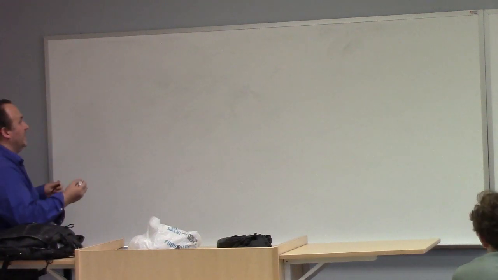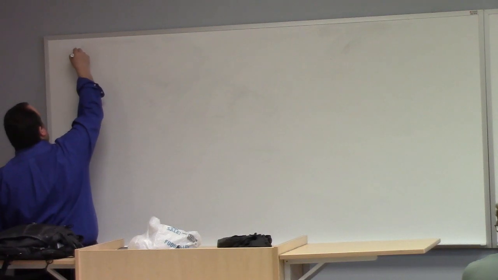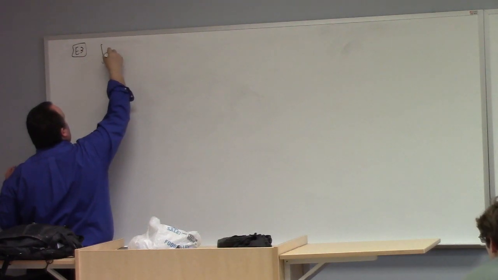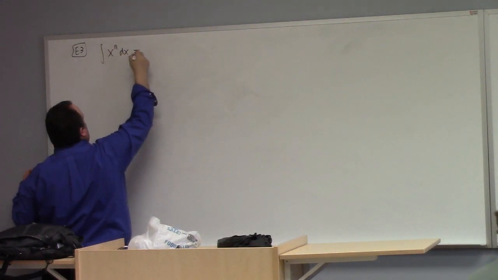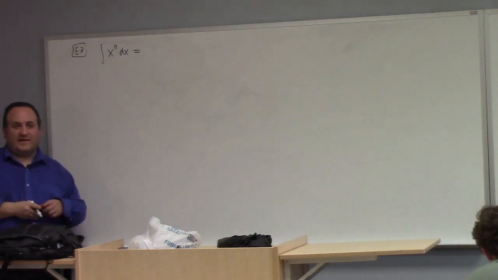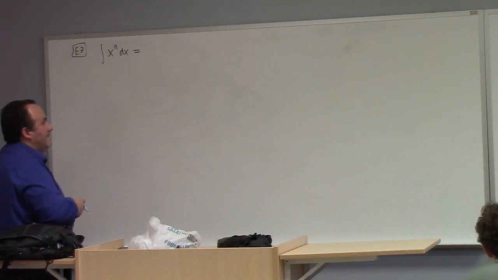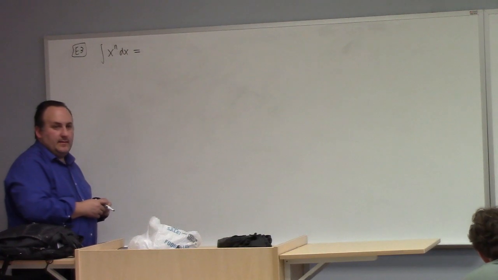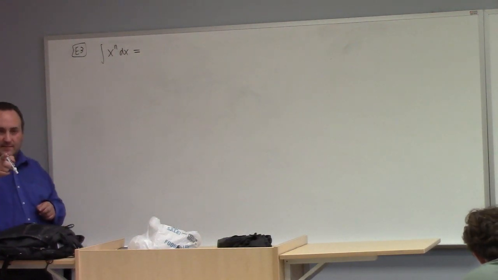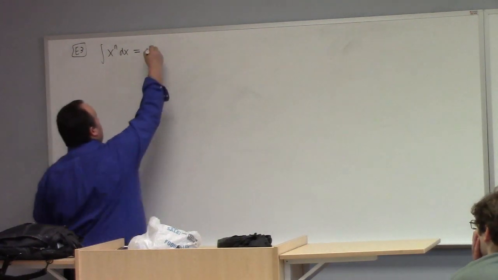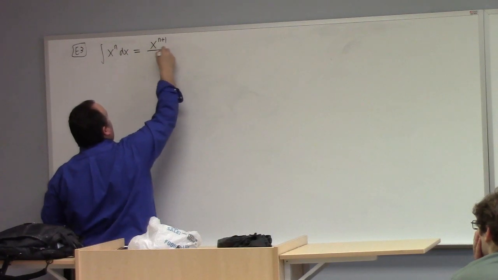Let's do more of these. I'm going to use the indefinite integral notation because it's just helpful. Okay, so example, you guys help me out. Integral of x to the n dx. We've done a few examples. If I've got x to the n, what should I do? You guys are going to make a guess, and then we're going to check your guess. Would it be x to the n plus 1 divided by n plus 1? X to the n plus 1 divided by n plus 1.